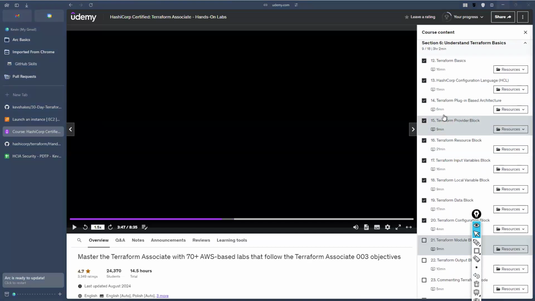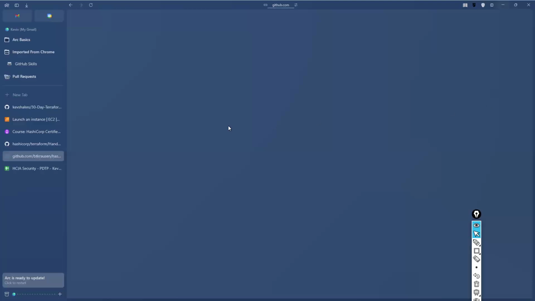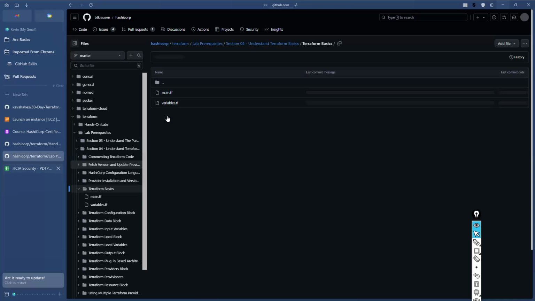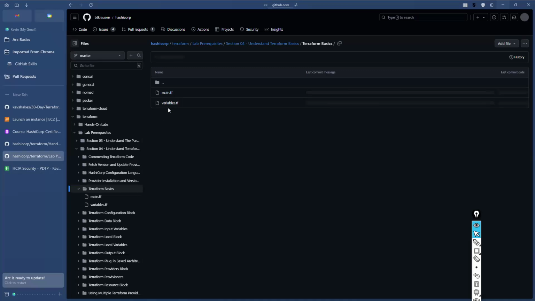If you go to any topic, for example Terraform basics, the beauty is that I have this thing called lab prerequisites. If you click on that, it takes me to Brian's repo that has the main.tf and the variables.tf.